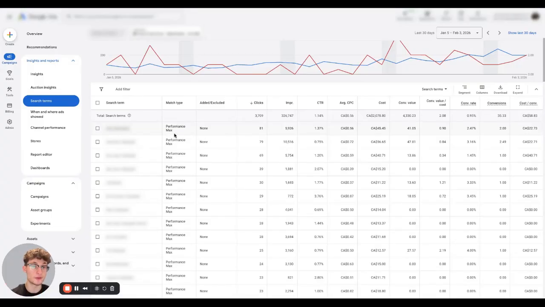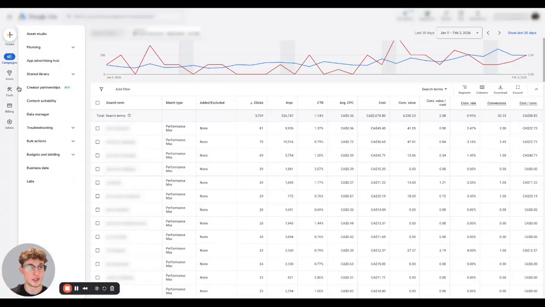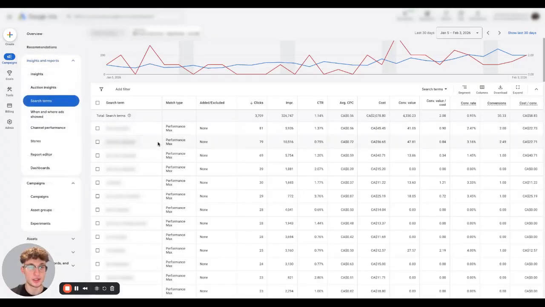The important thing to keep in mind is how you add negative keywords, because it's not about just clicking this box and adding it on exact match. The best practice is to go to tools, go to shared library, and there are exclusion lists right here. You want to create an exclusion list specifically for negative keywords that are competitor terms, or terms that are not relevant, that you don't want to target. Maybe you do want competitors, but think of products that you don't offer, or people looking for another business, meaning right now they're not going to buy from you. Especially for this campaign, again, it depends on your goals, but I'm saying holistically. And you want to add those on broad match.